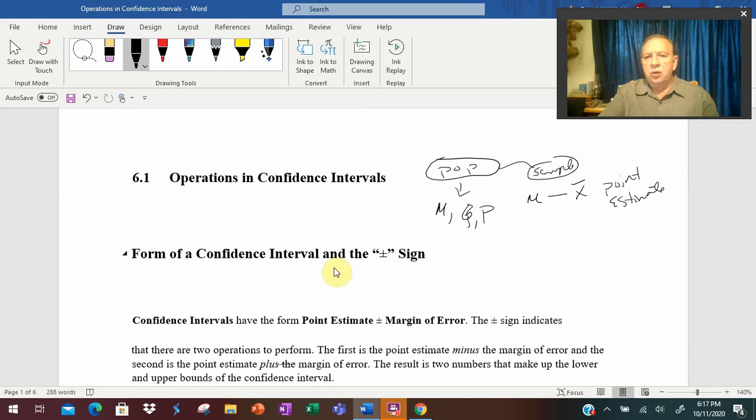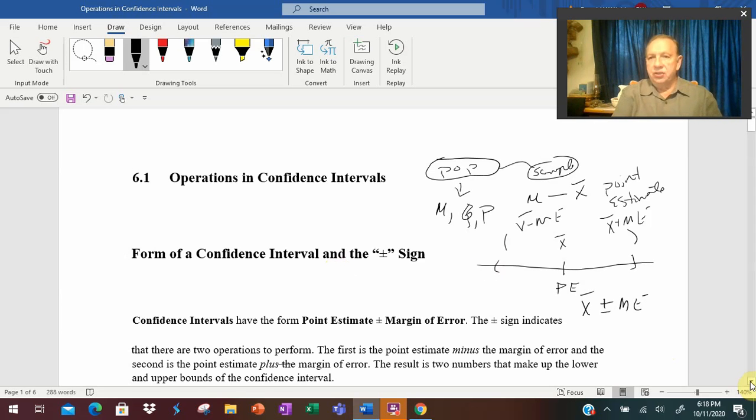Okay, so what we're going to do is develop, on a number line, some numbers, and right in the middle of this, this is the generic picture, is the point estimate. So if I was doing the mean, this would be the x bar. And then I'm going to have x bar plus the margin of error, x bar minus the margin of error. This combination can be built by just saying the plus or minus sign. So in general, x bar plus or minus the margin of error. And that's what the plus and minus sign is about.